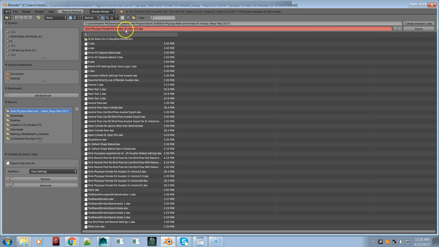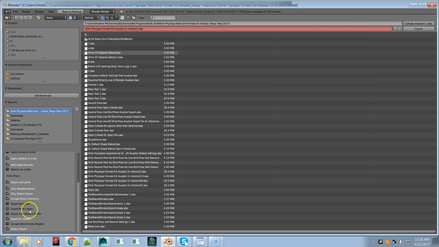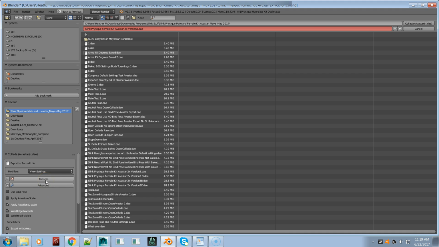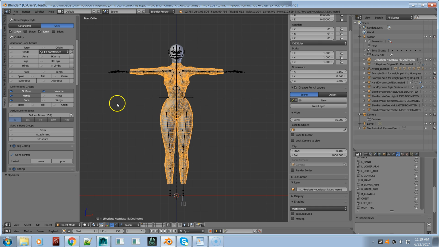and we're going to name this. You use the default settings, export with SL rotations. Let's see, I think I used all the default. Yeah, I think I just used the regular default settings. Don't change anything. So you just come in here, and we're going to say for video demo. Okay, so it exported it out.